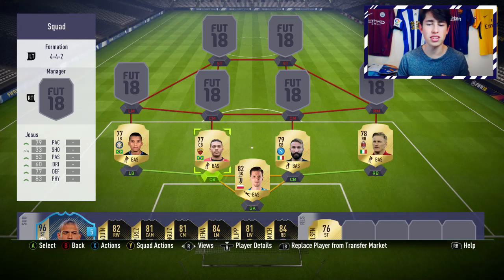Next to him, I've gone with his Brazilian teammate Juan Jesus, one of the most overpowered players I've used so far on the game in the defense. 79 pace being that standout stat for him, one of the quickest defenders on the game. He also does have 77 defending and 83 physical. He's 6'1" tall, and he has medium-high work rates, which is perfect.